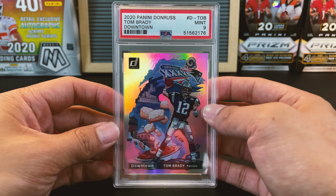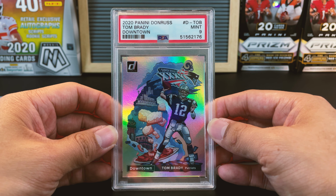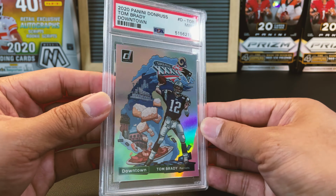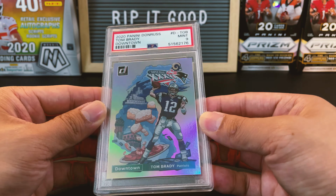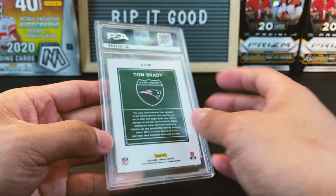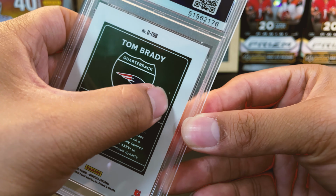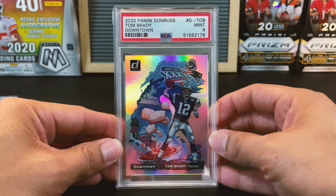So I sent it, and I'm probably going to sell this when he retires or when he gets inducted into the Hall of Fame, because we know that's a guarantee. Ended up getting a 9 on it, as you can see. I don't know where on the card there are any blemishes. I can't really see. I was expecting a 10. There's this little thing here. I'll bring it a little closer. That's not on the card, that's inside the case, and so it bugs the heck out of me.